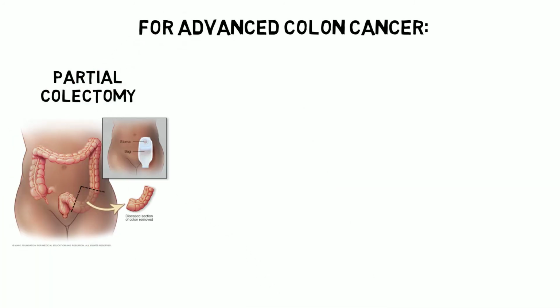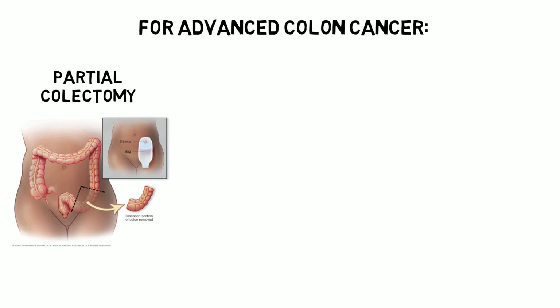Surgeries for advanced colon cancer. If cancer has grown into or through your colon, the doctor may recommend partial colectomy. A surgeon will remove the diseased portion of your colon and a small portion of surrounding healthy tissues. The surgeon is often able to reconnect the healthy portions of your colon or rectum.